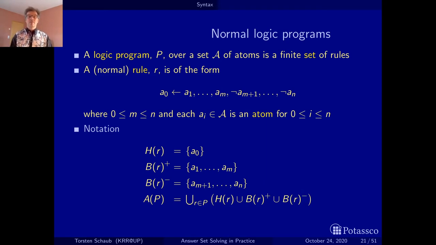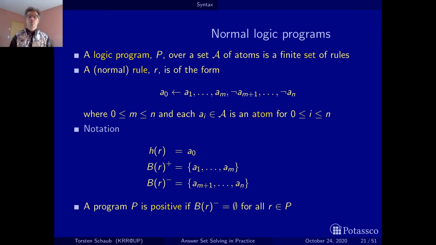This brings me to a comment. Often enough, we assume that the alphabet, the set of atoms over which we define the program, are just the atoms we have in the program. So we don't bother about the ones that are not mentioned. That comes in very handy. The second definition is that of a positive program. These are programs that have no negative body literals. So they are programs that just have rules where the set of negative body literals is empty. And these are very important to define the semantics, because with positive programs, we can more or less easily get an intuition on things before we then step up to the semantic of the full set of rules. Now, before we do this, let's look at some examples.